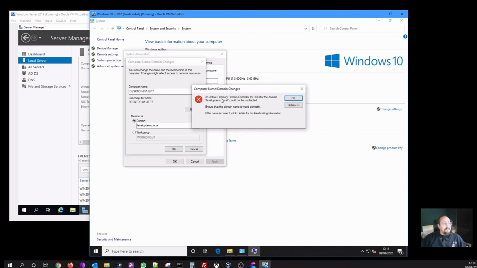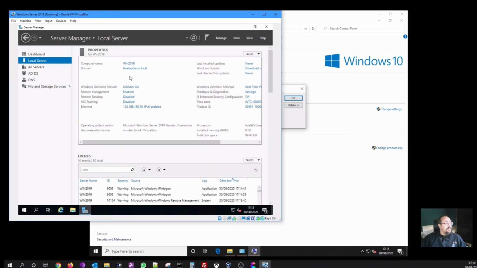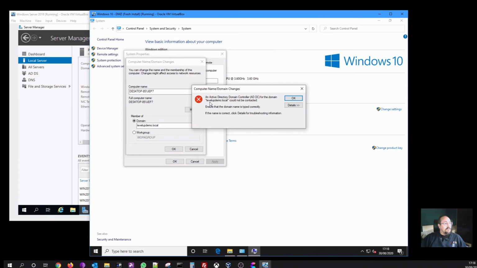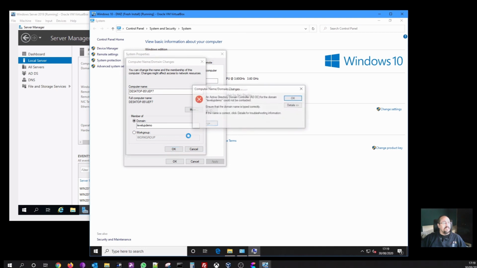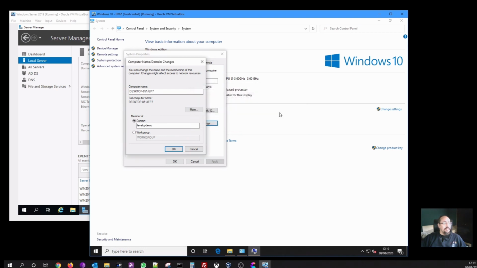Is that correct? levelupdemo.local. Yes, it is. Right. Let's try this. Okay, seems to be doing something. Let's wait for it. Now this could be simply DNS, and I think that's the thing.